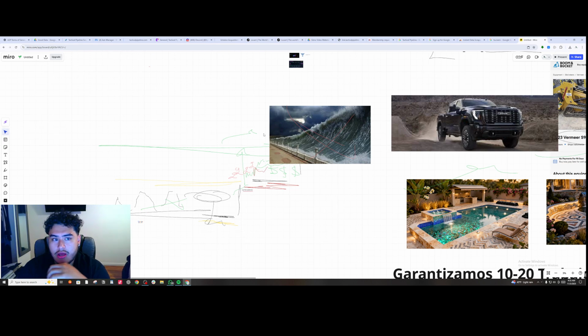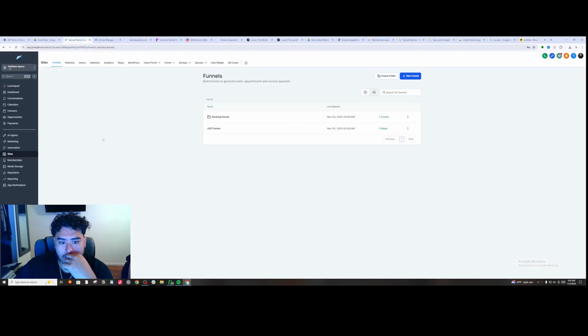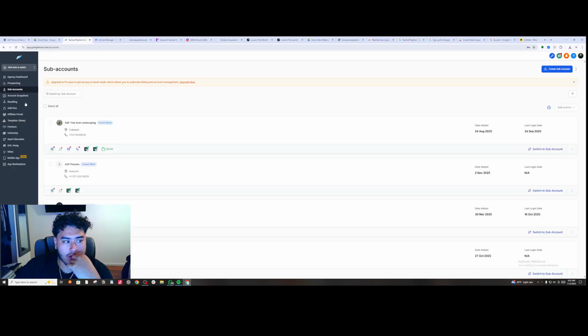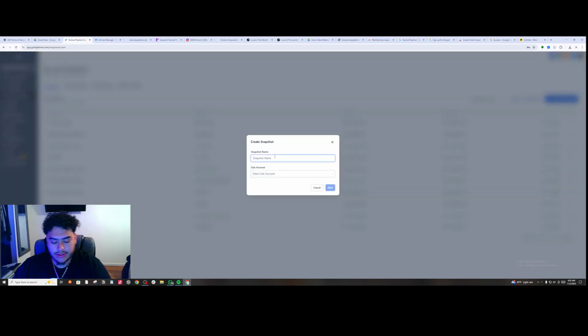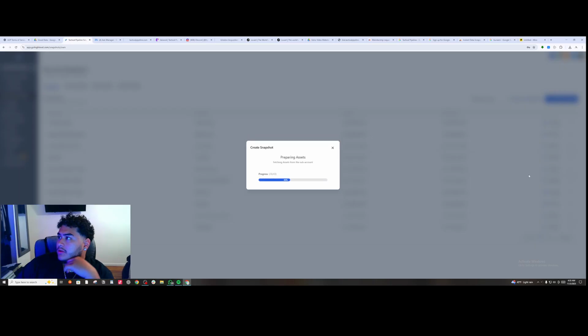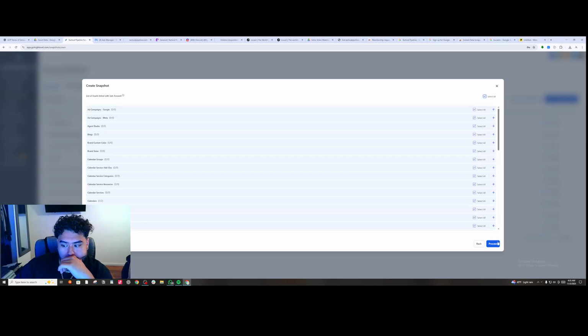You guys can get access to this link down below. Import the snapshot. If you guys don't know how to import it, definitely go ahead and let's grab it real quick. Switch to agency view. I'll grab it real quick one more time. So I'll create V2 Godfather agency. There you go. And I'll just go ahead and grab this. And I'll create a permanent link and I'll drop this in the Discord. Proceed.